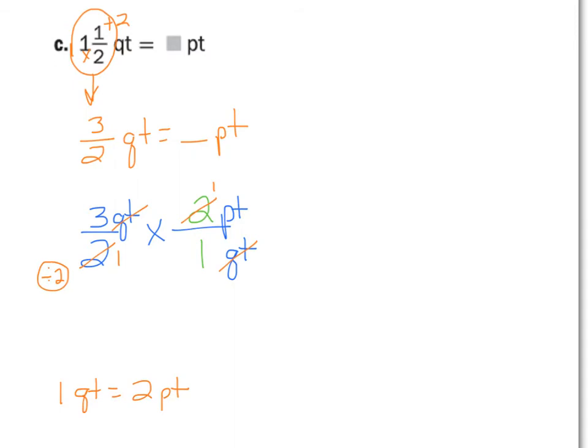All right, so now I'll set it up. I'm going to have 3 times 1 on my numerator and 1 times 1 for the bottom. And 1 times 3 is 3, over 1, which is 3, and this is the only label I have left, pints. So it's worth 3 pints.